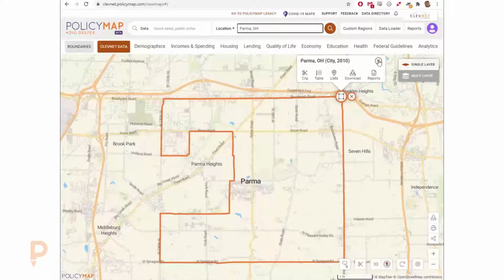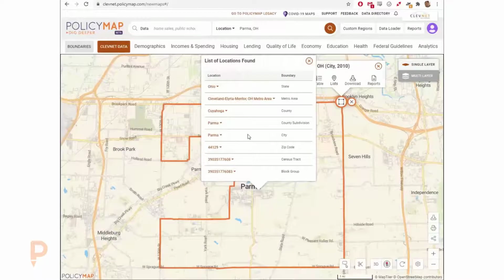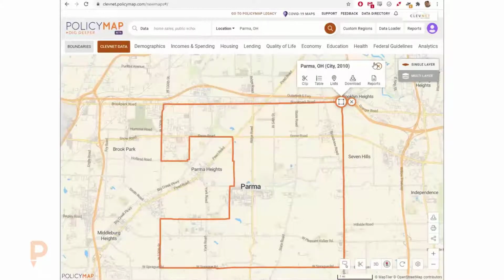And if you're not familiar with the different geographies, there's a couple really unique ways to see it, which includes clicking onto the map. And this will give you a really neat window into the different geographies that we use in PolicyMap. So this is actually showing you things like what we call block groups and tracts and zip codes and cities. So this point happens to sit within this block group, the tract, the zip code, city, county, and so forth. So we generally call these things predefined geographies, and all it means is that they exist within our universe. And as we add data, or as you search for things, you'll realize that these are really unique boundaries that you can utilize as well.